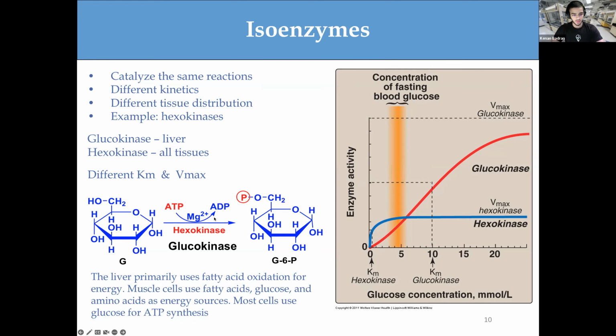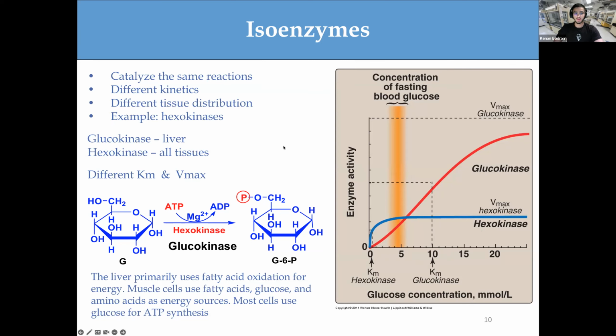Hexokinase. Excuse me, one second. Hexokinase. And why is this important? We know that the liver plays an important role in glucose metabolism. So it is important to be able to respond faster than other tissues to any change. So even though the hexokinase in the liver will not be able to reach the Vmax of other tissues, it's able to respond first, unlike glucokinase, which has a lower affinity. So you would need more glucose in the blood to start seeing more product being made.